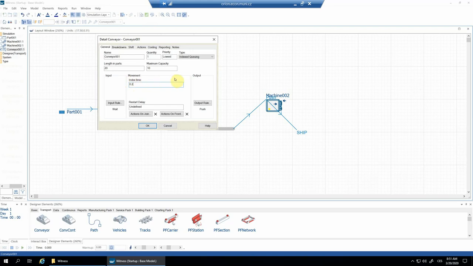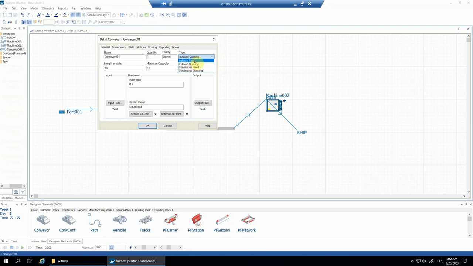And one more thing which we can set here is the type of the conveyor. We've got two basic types, fixed and queuing conveyors. In our case, we will always be talking about indexed conveyors, which means that the length of the conveyor is defined and the capacity is defined by how many parts we can fit there. For the other options, we would have to set how large the part is. For indexed options, we do not need to bother with that. So we'll be using the indexed options.